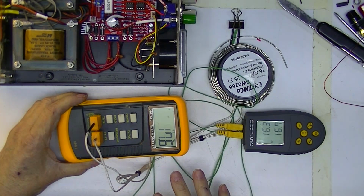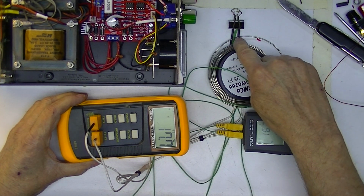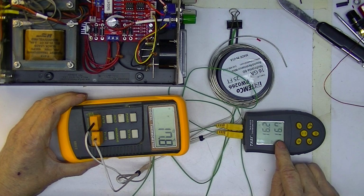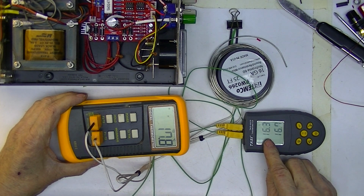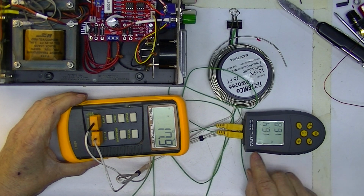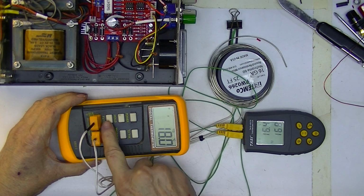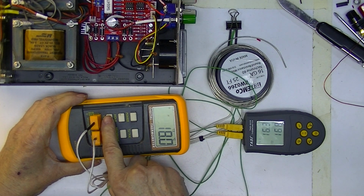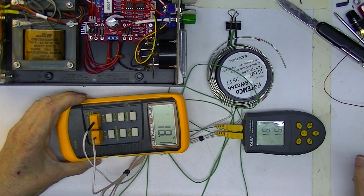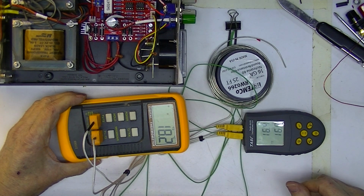I have two thermocouple readouts. All four thermocouples are in this little binder clip. And you can see this one's reading, they're all in centigrade, 16.4, 16.8. This one's reading 17.9 and 18. So let's call them all within 2 degrees C. And probably this is the shop temperature right now.